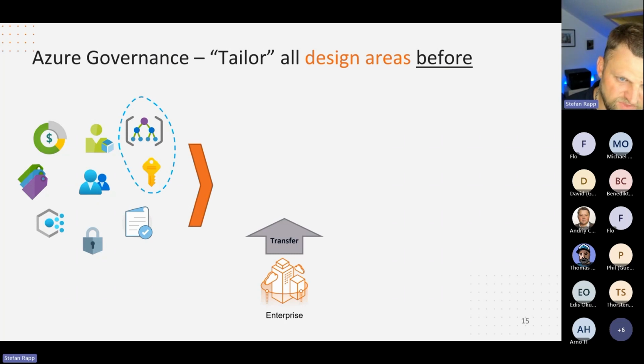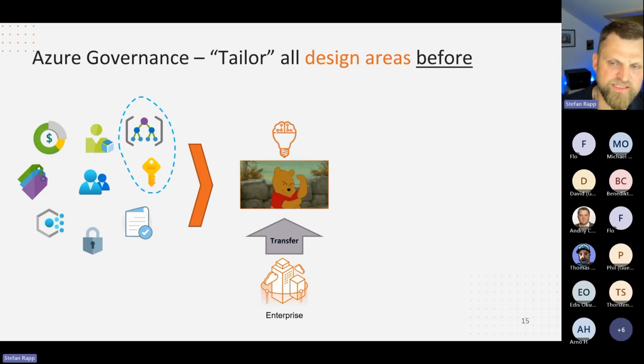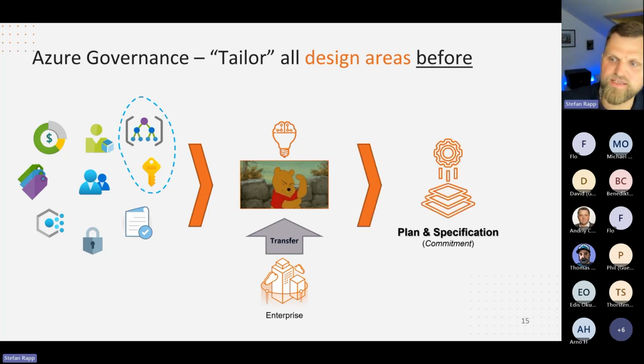So we think about the disciplines we have on the governance side, and we have these enterprise requirements, and we have to bring that together. And I know sometimes it's really a hard job, and you have to consider such a lot of things like policies, role-based access controls, permissions, naming conventions, and so on. But before you start, you should bring that into a kind of documentation or specification, so that you have a proper plan, and you bring it to your tenant before you add any resources to Azure.